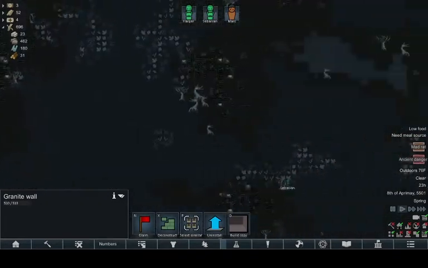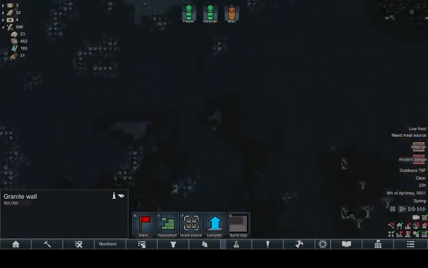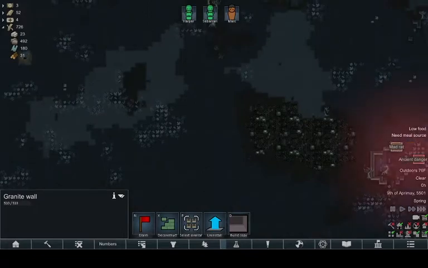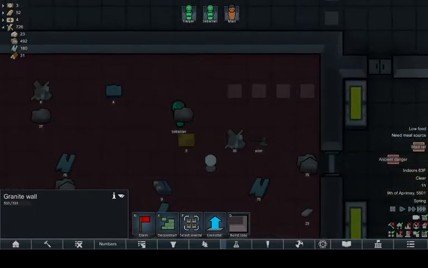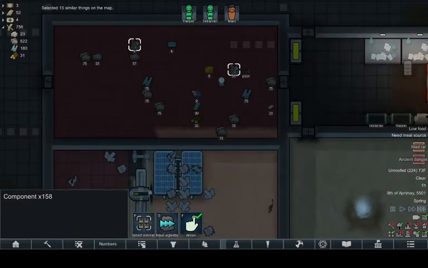Alright, so you guys are bringing in steel now, which means that you must have gone through and broken down all the ship chunks. However, steel is not going to go bad. So, if you would, 158 components. Please bring in all the components first.